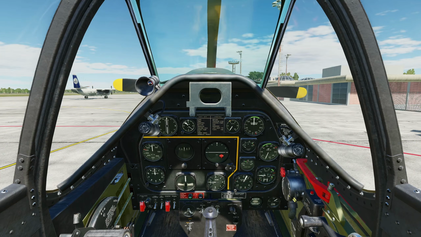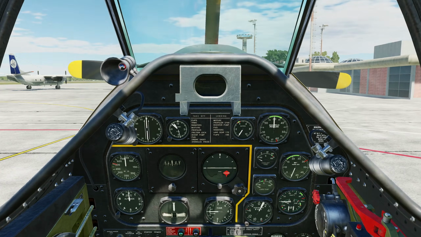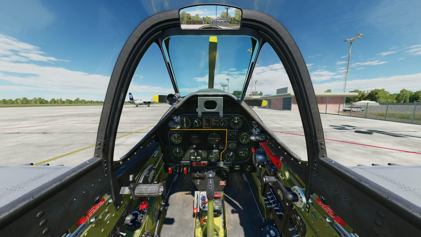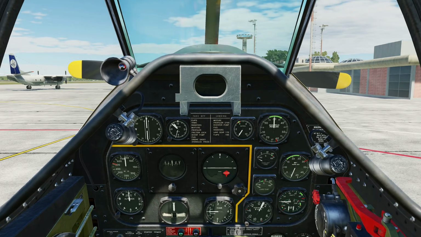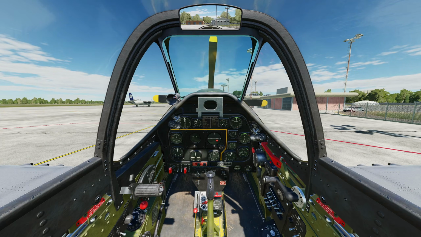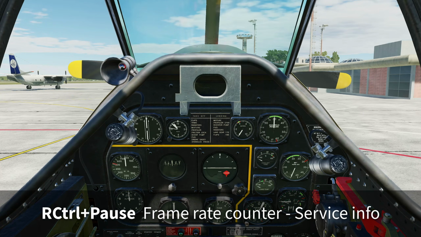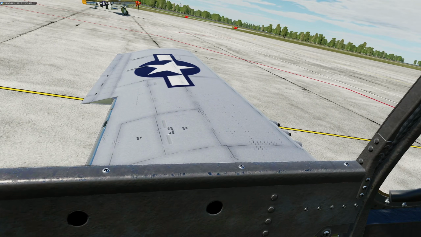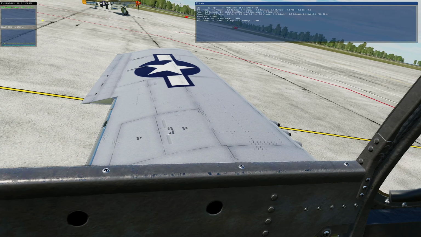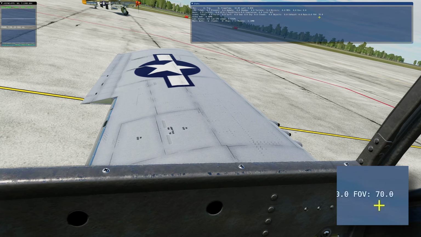For most planes, the zoom axis goes from FOV 20 degrees to FOV 140, which is a minimal zoom. There are exceptions like F14 with 30 degrees minimum, and this plane, TF51D, which has 120 degrees maximum. If you want to see it, you should use the frame rate counter service info shortcut. Press it twice. First you will see just the FPS graph here, and then this stats. It will probably be somewhere here, but I moved it over here, and here you can see that the FOV is 70.